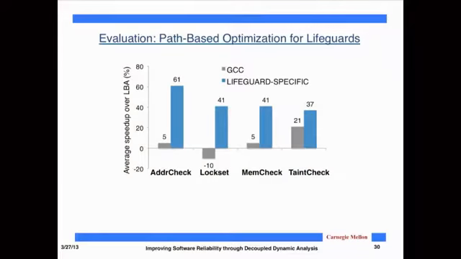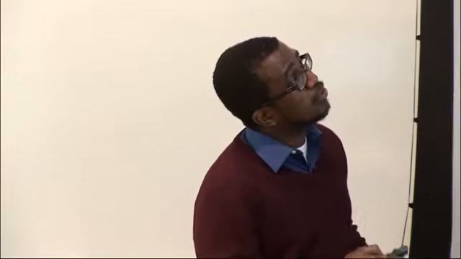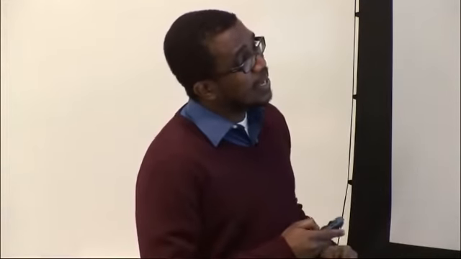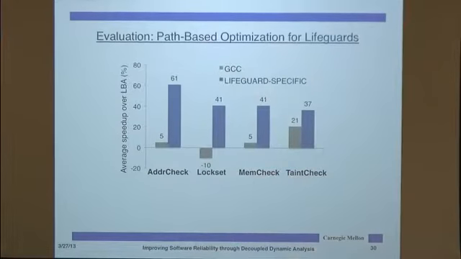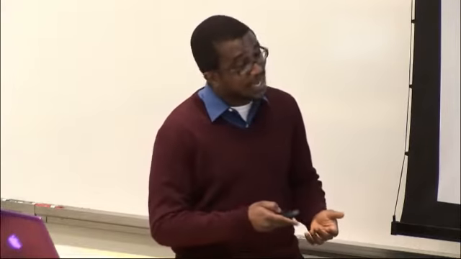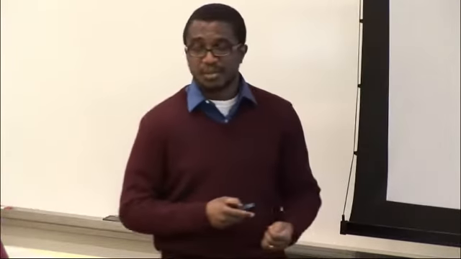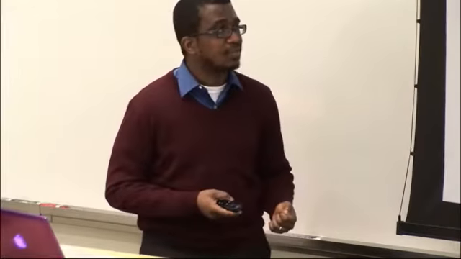And so this is basically the results that I got for this. Here I'm showing average speedup over LBA on the y-axis in percentages, and I'm showing two results. One is if you give a path handler that you've composed to a standard compiler that could perform inlining and constant propagation, what kind of improvements would you get? And then when you implement Lifeguard-specific optimizations like the kind described.